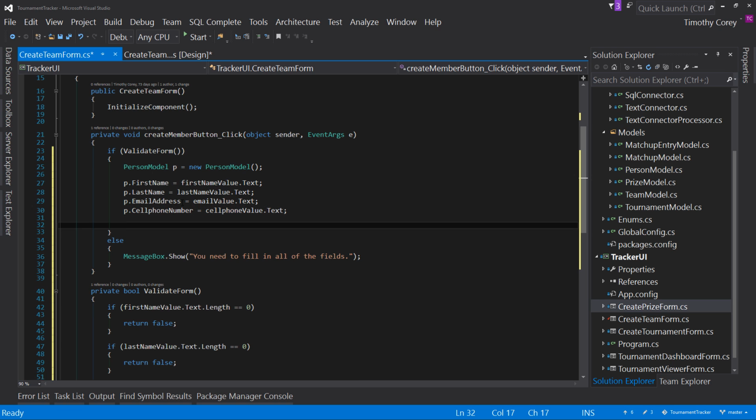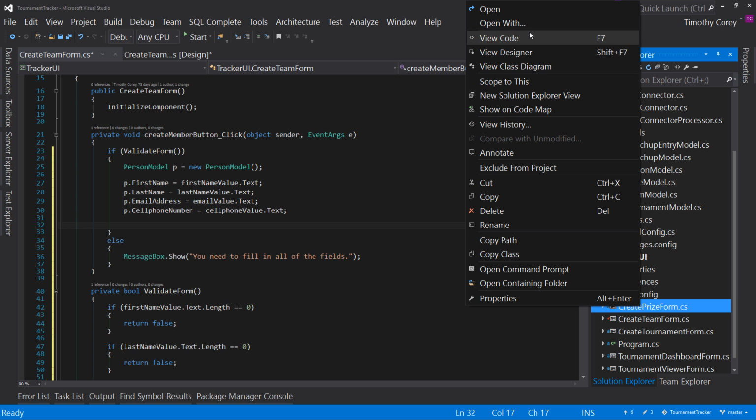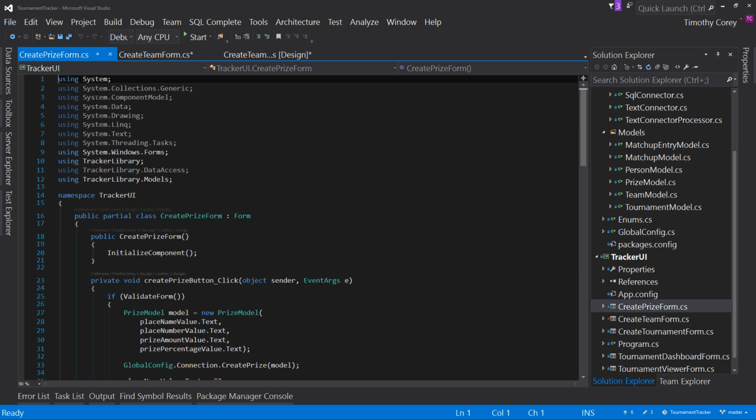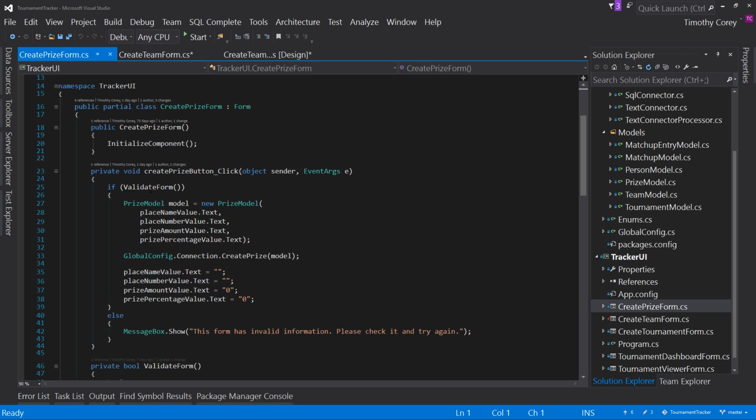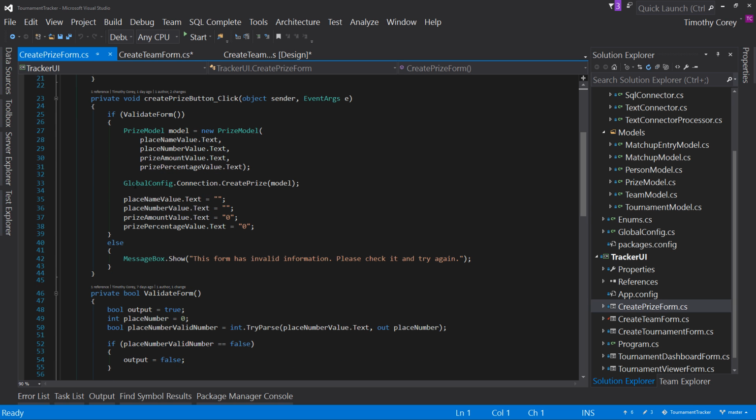then we have to send this off to be created. We have the model. Now we actually save this to our database or text file. And if you ever get lost as to where you are, since we've already done this once, you can come back over here to the code for our create prize form, validate form, create the model. Now we go to globalconfig.connection.createPrize.